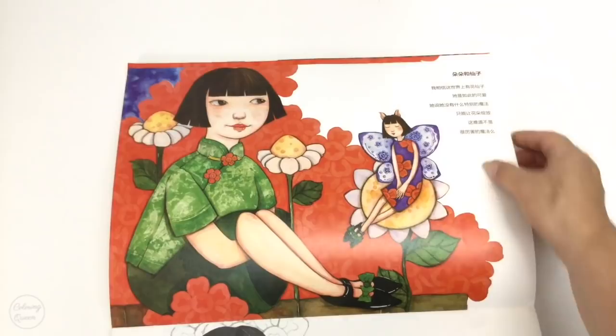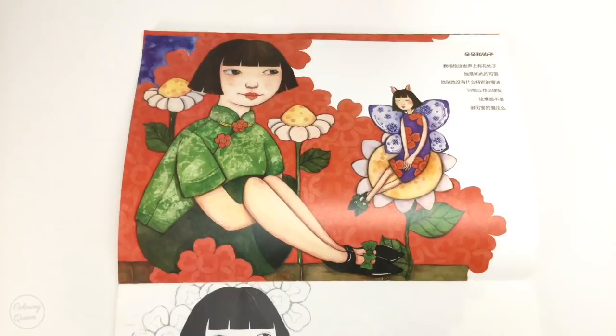And there's that little fairy. She's got the most beautiful little wings, hasn't she? Don't really see fairies with little wings like that. And she's got little rabbit ears.